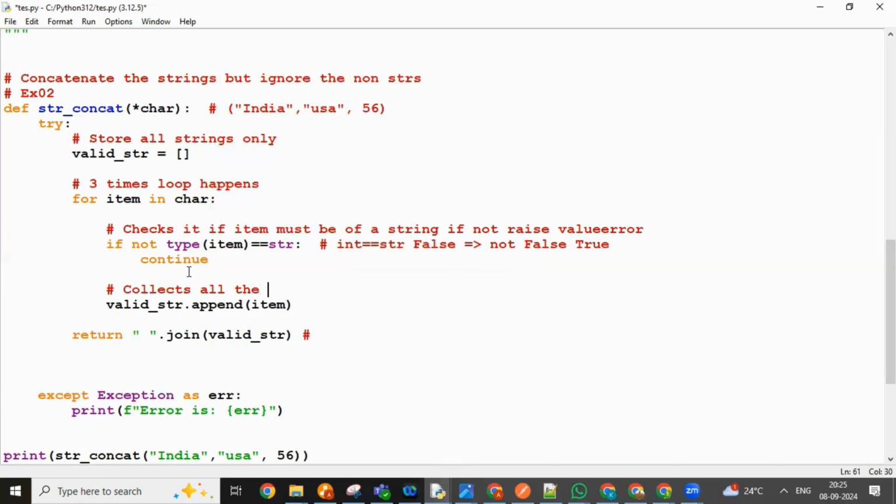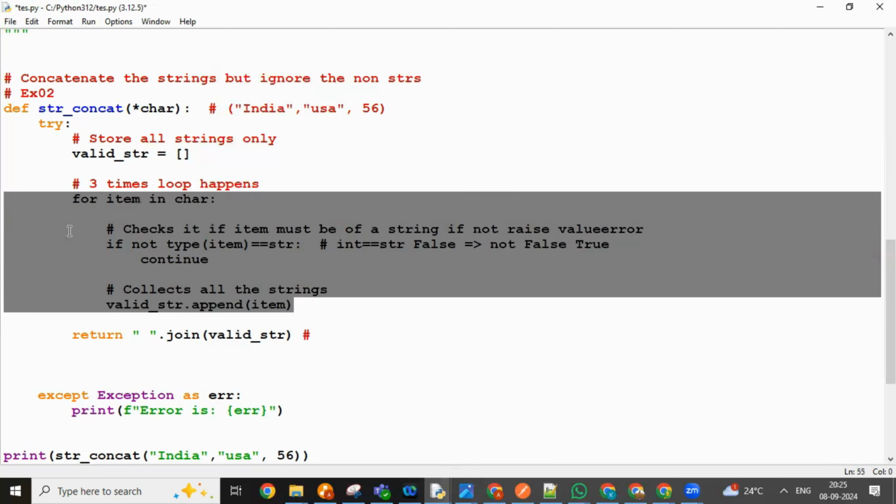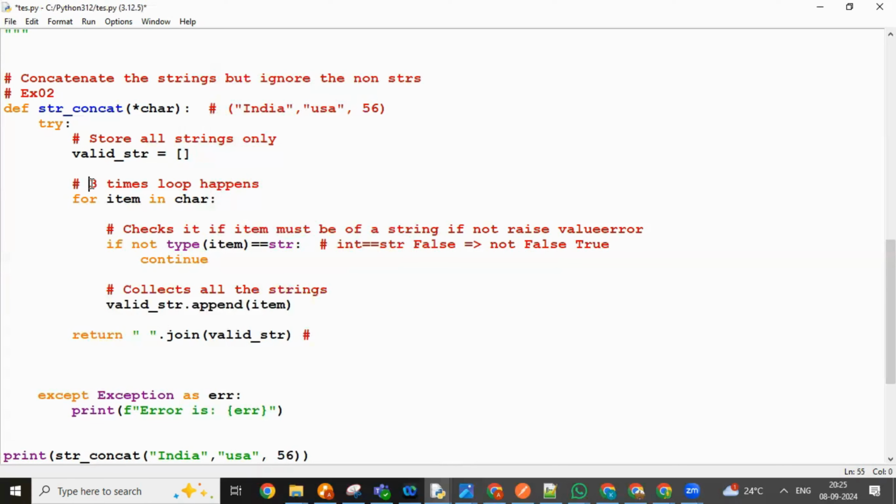Let me also put one more comment here saying that this statement collects all the strings. Once we are done with this loop, the loop happens three times for collecting all legal strings.